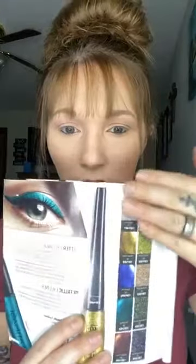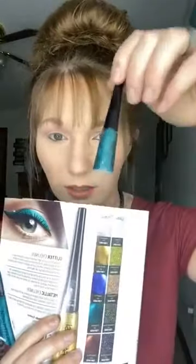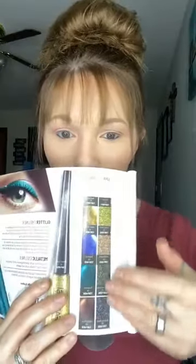But look at these bad boys — let me throw it down. There's broccoli. So we have two, four, six, eight, ten different ones. We have these metallic ones, and then all these are actually glitter. I'm gonna show you one of each but they're basically liquid eyeliner, and they're bomb. Love them.